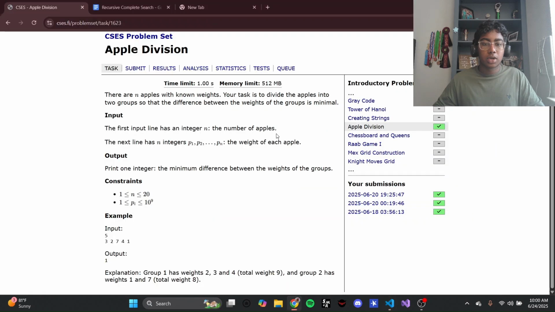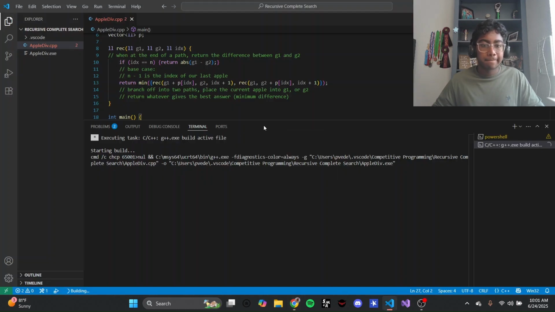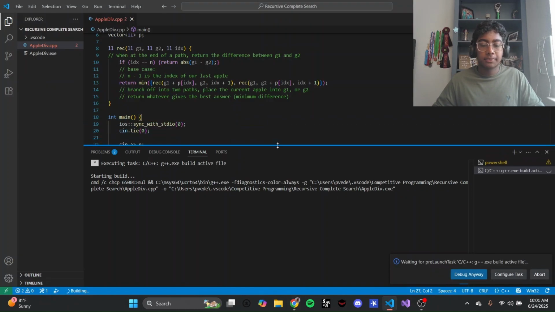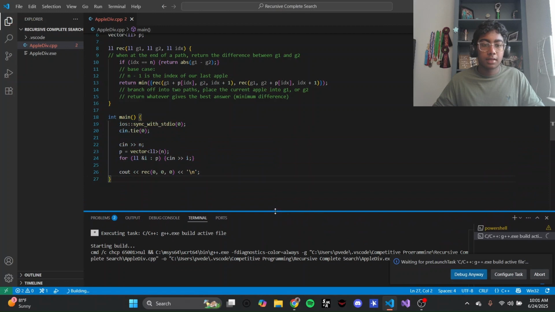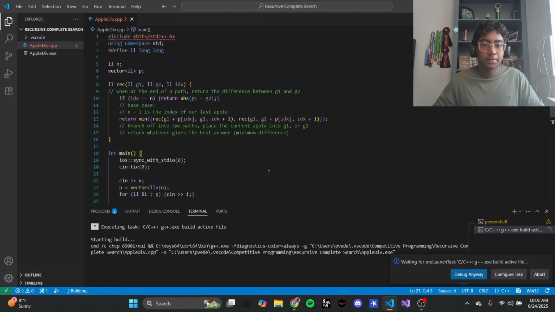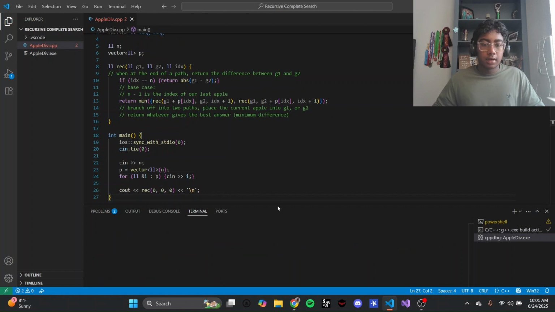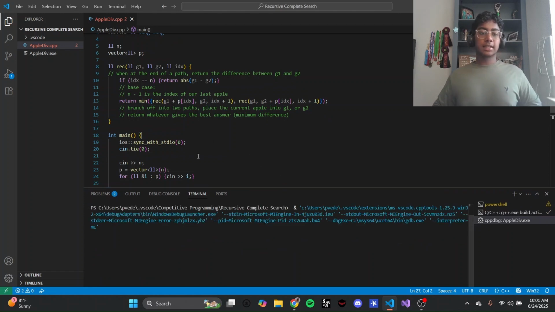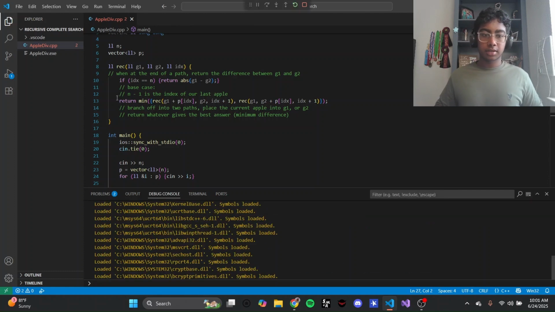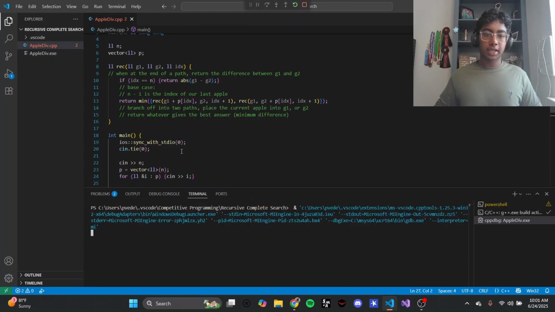Now we can try and run this for the sample input. So just give it a second. So that's basic recursion, right? Remember the definition of recursion was a recurring call of a function to itself, kind of.